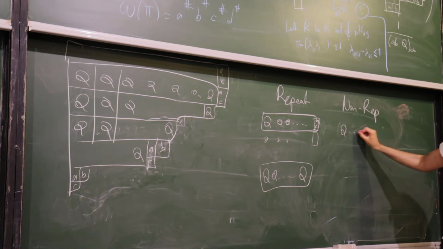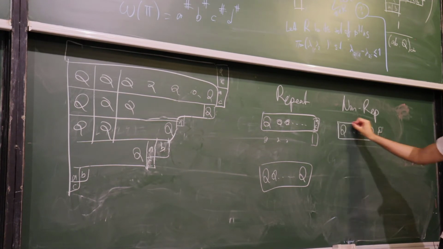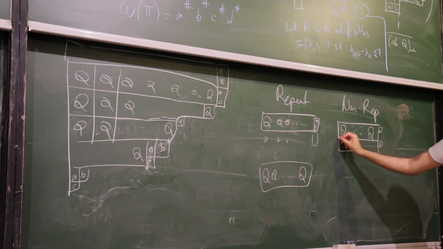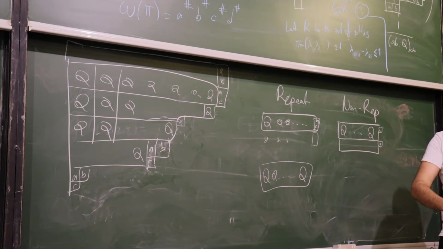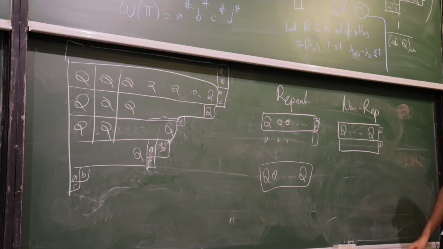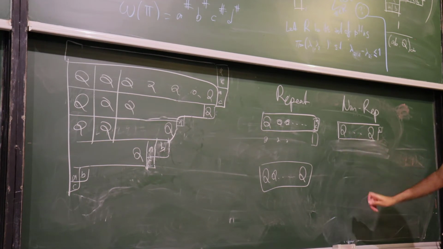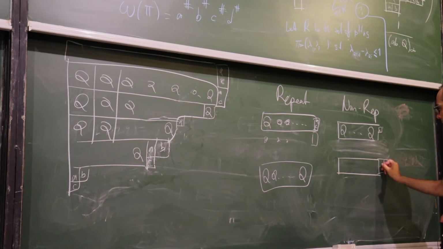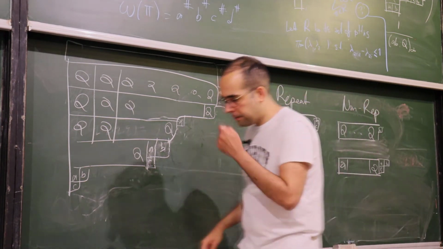So if you have too many Q's and an A, this cannot repeat itself. Because if you were to put another one of them, you just created a dent. And that is breaking the order for partitions. It's not non-increasing anymore. So, okay, this ending cannot happen. Fine. So this is a non-repeating portion. And I believe this one is also a non-repeating bar, ABC, with a lot of Q's, the full 2x2 boxes.